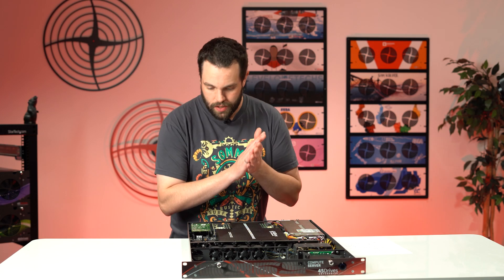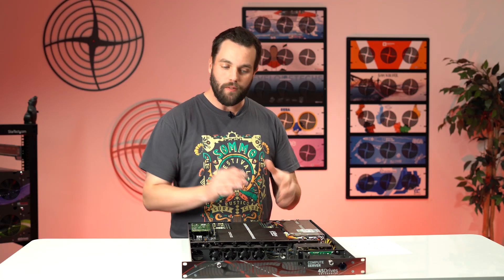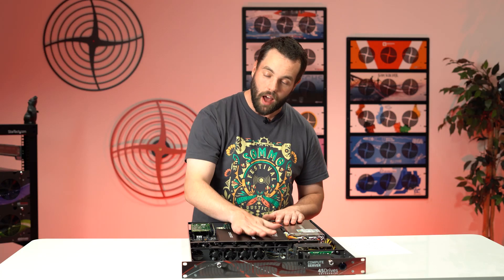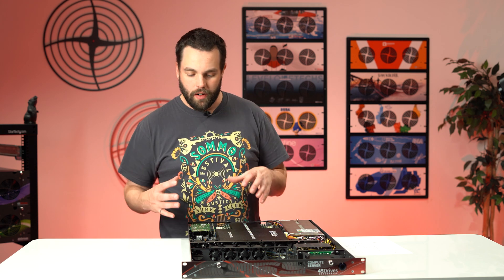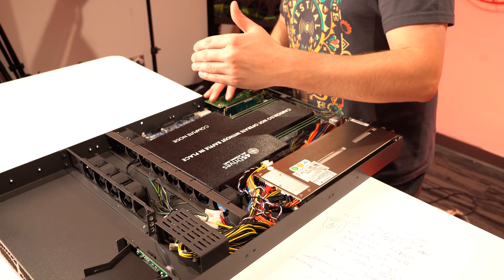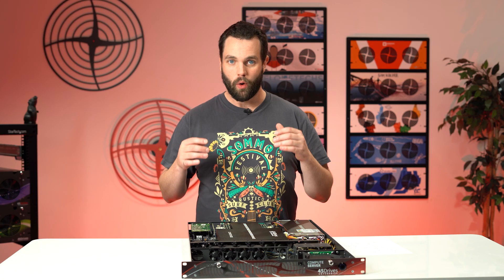Alright, so what is this thing? Let's just go over the cold hard facts — what's in the box. Like I said, our first enterprise server that is not focused around storage. There's just enough storage to power your boot drives and keep them safe. The point of this server is maximizing a lot of CPU cores and a lot of memory into one 1U chassis. To power all those cores and all that memory, we've standardized this system on a Gigabyte MZ73-LM0 motherboard. It is an AMD platform for the 9004 series of EPYC chips — really fast, really dense, really amazing pieces of technology. And it's a dual socket board.